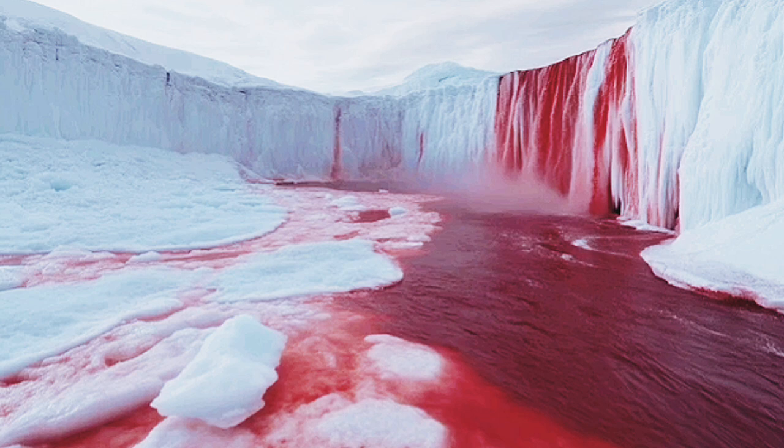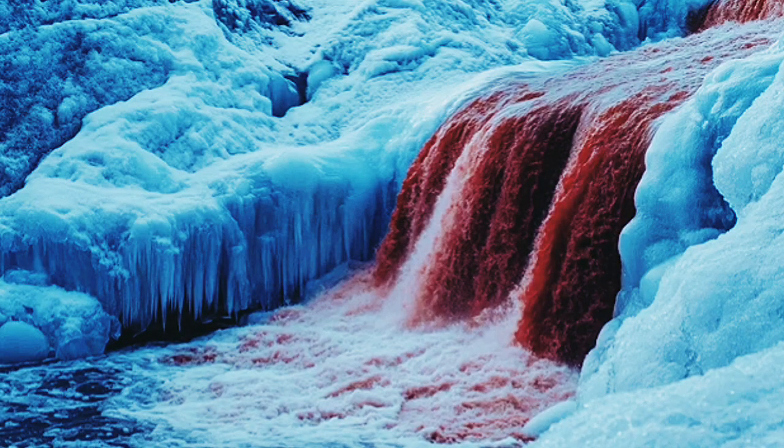Okay, let's bring it back to space. How does figuring out the source of the red color at Blood Falls help in the search for life beyond Earth, specifically using things like orbiters or rovers? It's fundamental. We need to know what surface features, what mineral signatures might indicate a habitable environment hidden below. If we see certain iron minerals or perhaps amorphous signatures like these nanospheres on Mars' surface, could that signal a subsurface brine? A signpost for where to look closer?